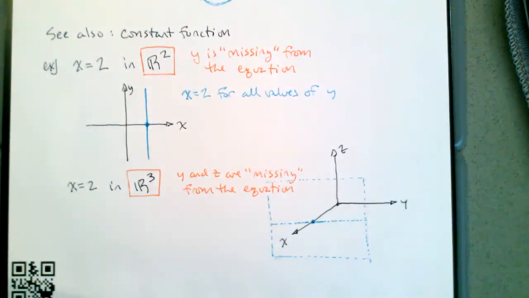Note that the YZ plane is just described with the equation x equals 0, because that's what everything looks like on the YZ plane. That's where x is equal to 0. The XY plane is where z is equal to 0. The XZ plane is where y is equal to 0. So x equals 2 just takes that YZ plane and moves it over 2 units to where x is equal to 2. Any questions?